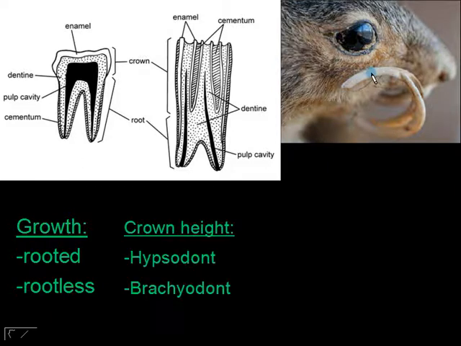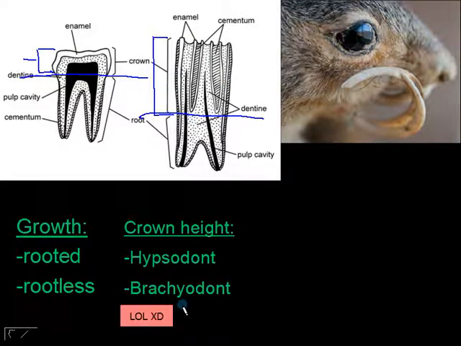Now another thing we have to consider is called crown height, in which you can be a hypsodont, in which you have high crown teeth. As you can see here, for example, this is your gum line, and the crown is relatively high. And brachiodont, where the crown is short. So what is the significance of this? Essentially, if you're dealing with tougher food, you need a higher crown because you need an abrasive surface that will last longer. Whereas for brachiodont, you usually have a softer diet.